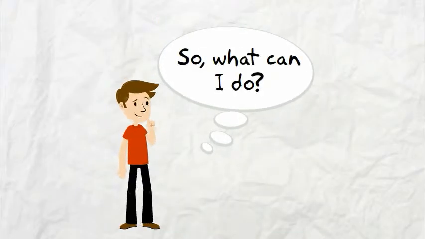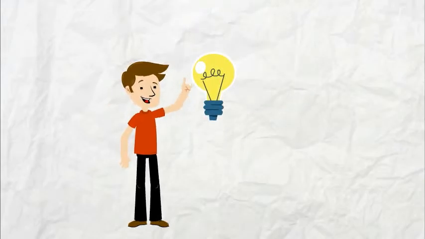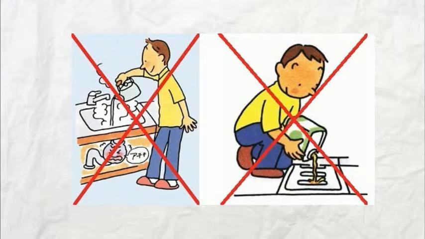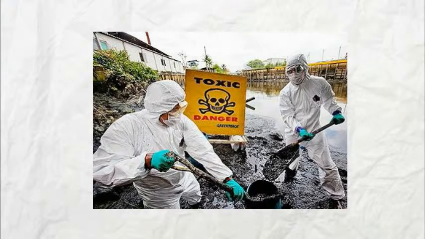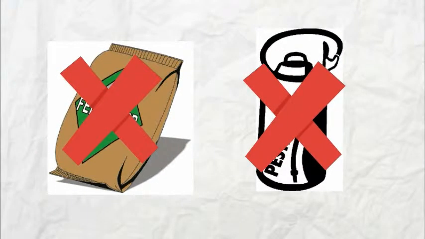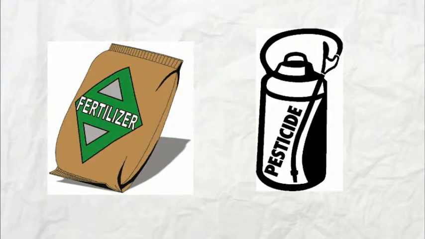So what can I do? We should not throw solid waste into the water bodies. Do not deposit any harmful chemicals or medications down the drain. There should be proper checks to prevent the disposal of toxic chemical waste from industries into natural water bodies. We should also check the excessive use of inorganic fertilizer, which is a major cause of groundwater pollution.